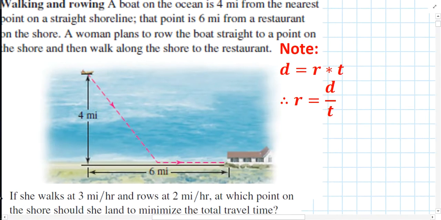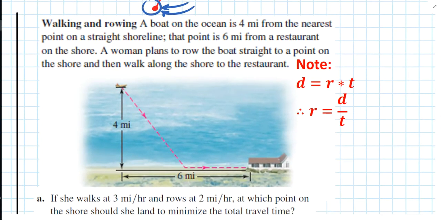Let's try another example. This one's pretty fun. In this scenario, a boat is out on the ocean and it's 4 miles away from the nearest point on the shoreline. So here we are out on the boat, and we've got to get to a restaurant that's 6 miles away horizontally along the shore. The options that this person faces are, well, traveling straight to the shoreline and then traveling along the shoreline to this restaurant for a total of a 10-mile distance. Another option might be this person could travel in the water straight to the restaurant.